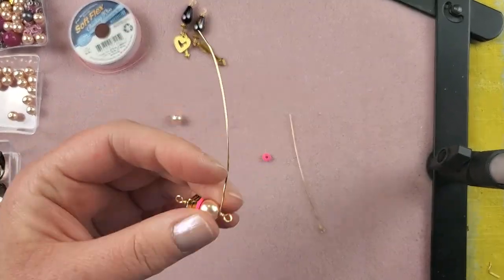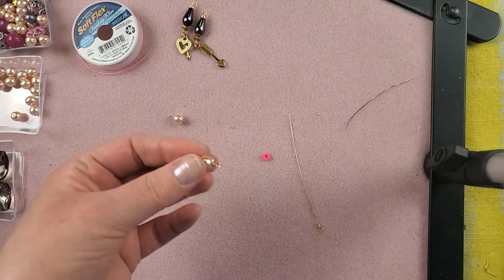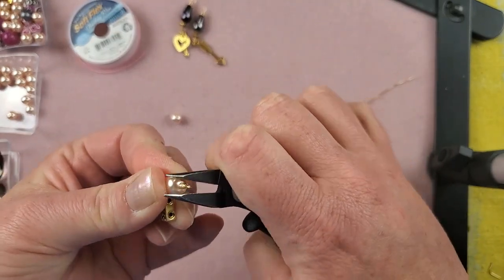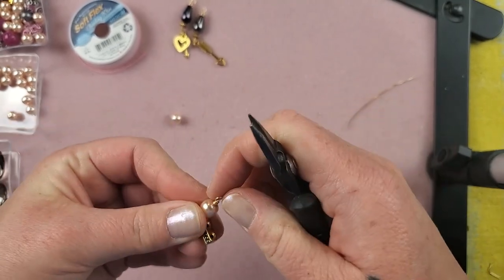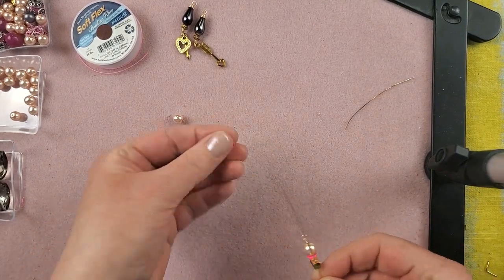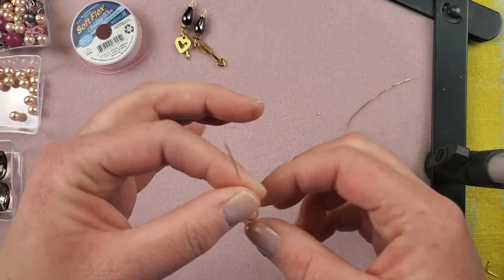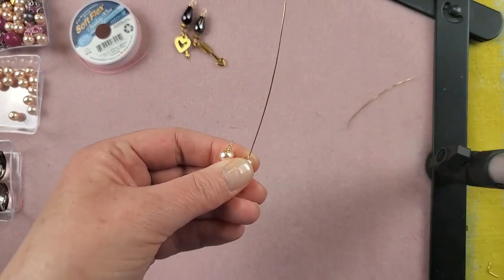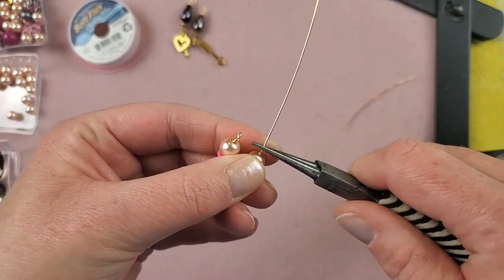Let's see, way too much wire. But a lot of times what I do is I use those little wire pieces again as head pins or whatever. And I'm just going to get this all tucked in here without scraping up my Czech glass pearl. And then we'll go and do the other side. Easy peasy. Put on our bumper. And our pearl. Now, when doing this side, you kind of gotta look out for the other side. It makes it a little uncomfortable, but not so uncomfortable that it's not doable, you know.